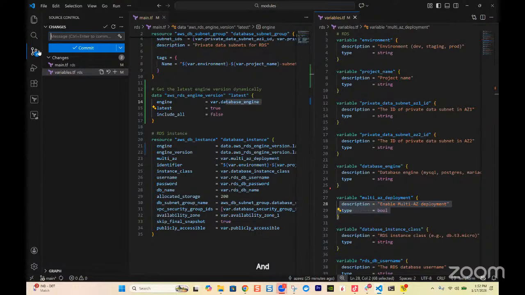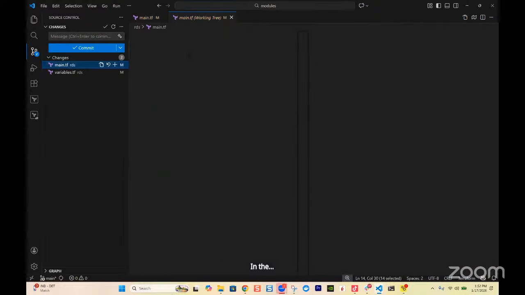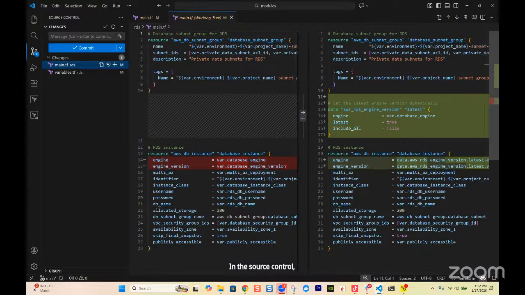If you look at what we changed in the source control, just a second, guys. Sorry.